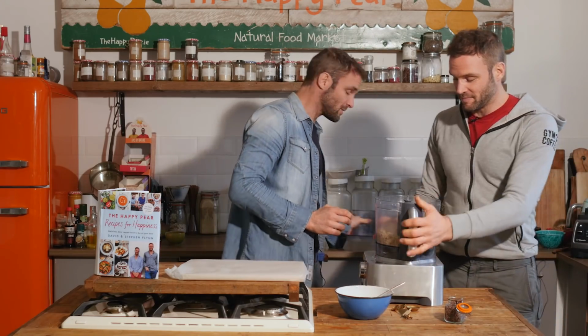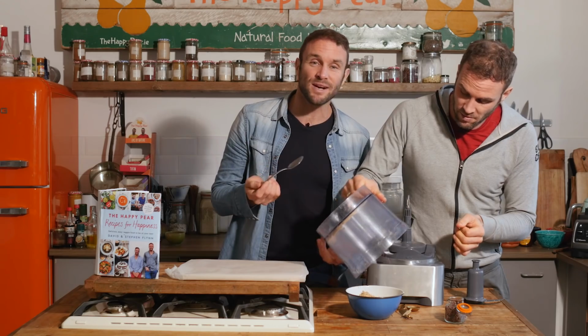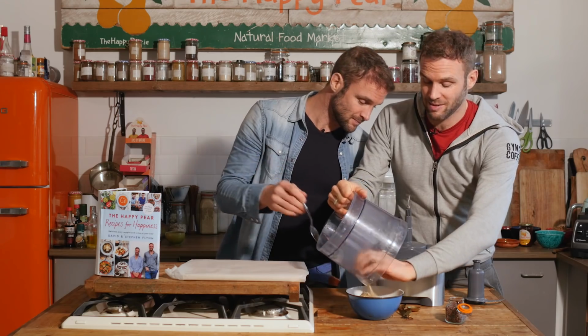Boom, bingo. We've got a mixing bowl, so any kind of mixing bowl. This recipe only makes about 6 cookies, so double it obviously if you want to make more. But we just want to highlight how simple it is.